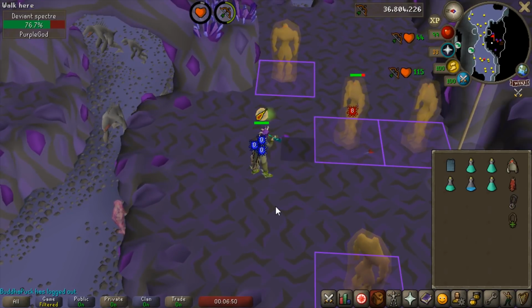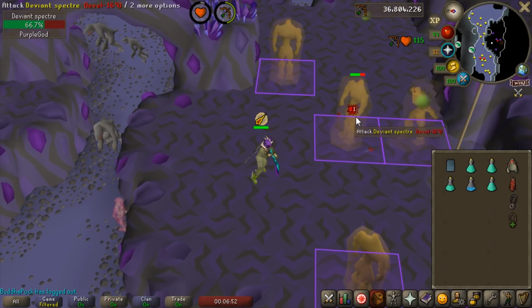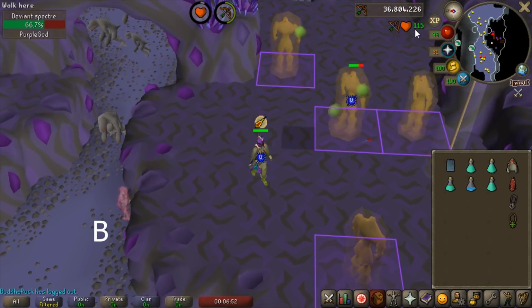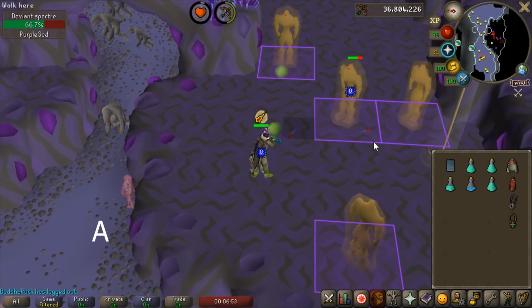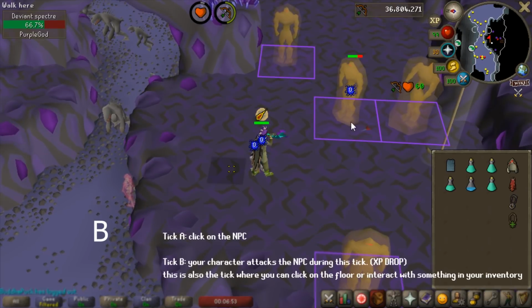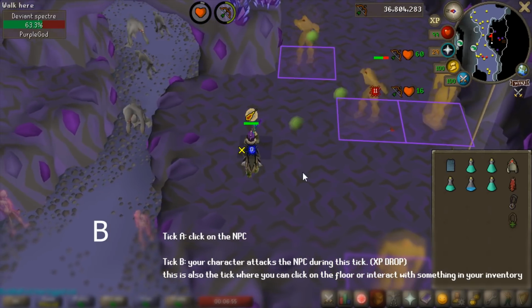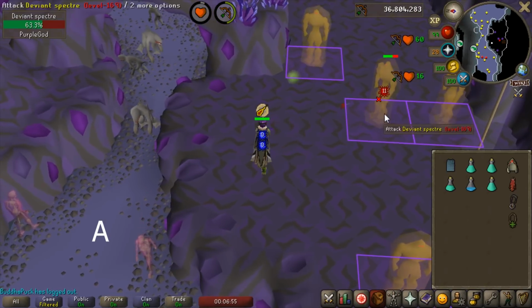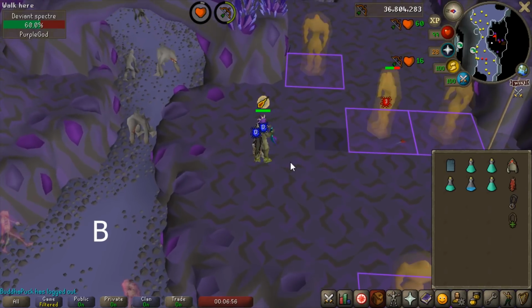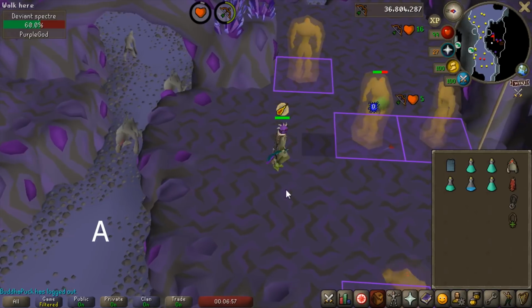Okay, let's simplify this a little bit. So there are 2 clicks involved. One click where you're attacking the NPC, another click where you're performing an action, which is not really attacking. You're either brewing or walking somewhere, changing gear, flicking a prayer. So let's go A and B. A is to attack and B is to perform another action. So as you can see over here, A, attack the NPC, B, click on the floor, A, click on the NPC, so on and so forth.